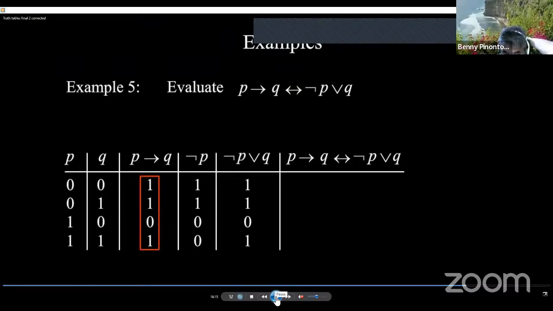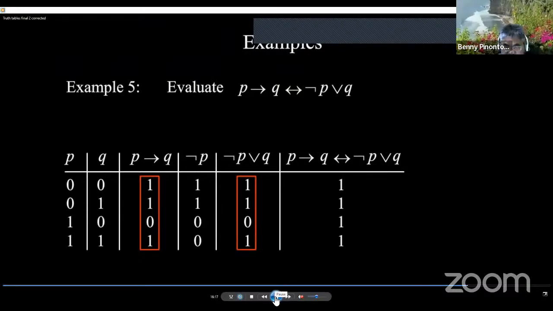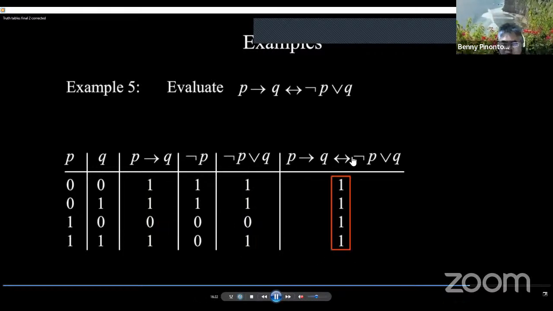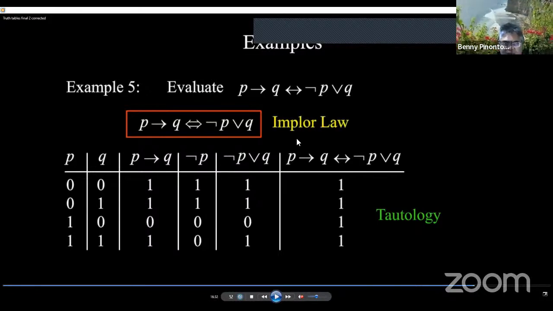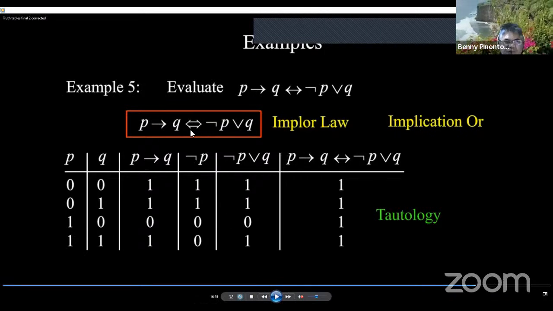If the inputs are the same, then that's gonna be ones. And you see that they are all ones. So this is another tautology. And so I give them, so it is just I. You won't find this in any literature. I just give them the name implore. So implore stands for implication to or. So that is this implication.